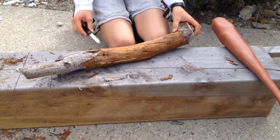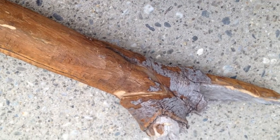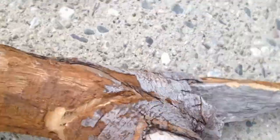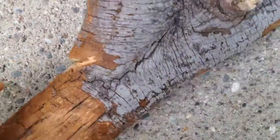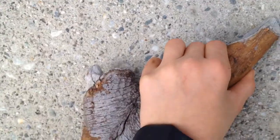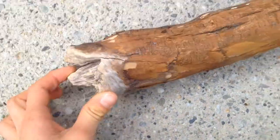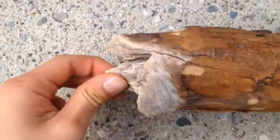I ended up having to get my saw. It's only like a little gap so far because I haven't done it too long, but this wood is really solid. So I'm going to keep on sawing until this big knob is off, and then I'm going to start to make this in the real shape of the handle. I don't think I'm going to make this round because it's taking forever already.